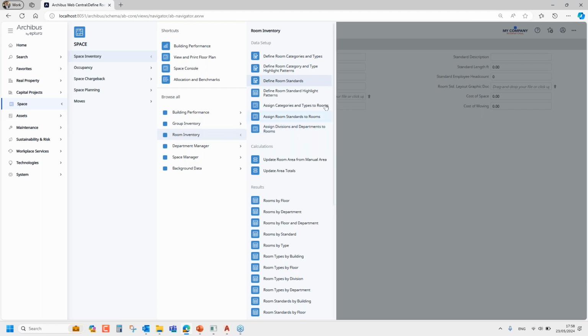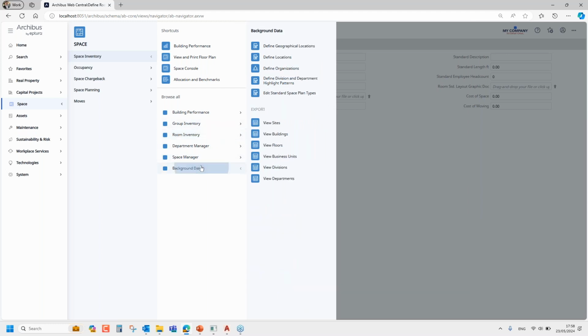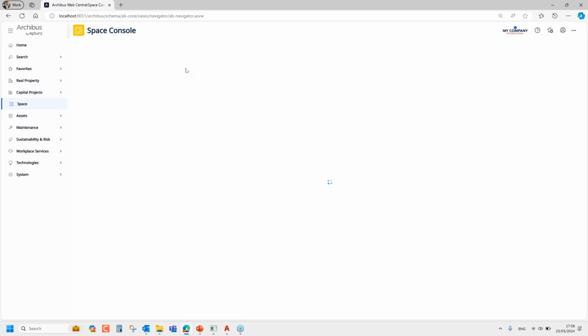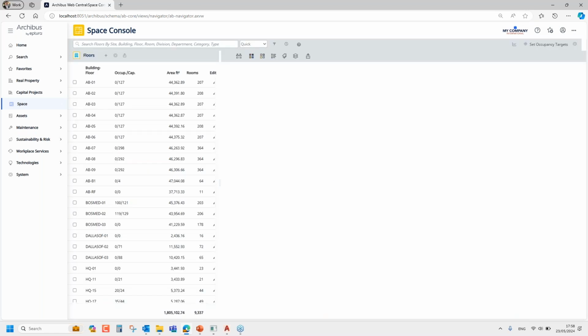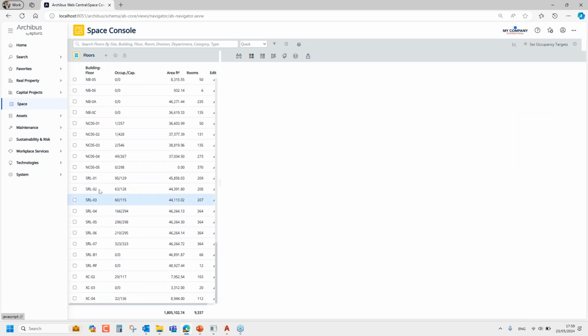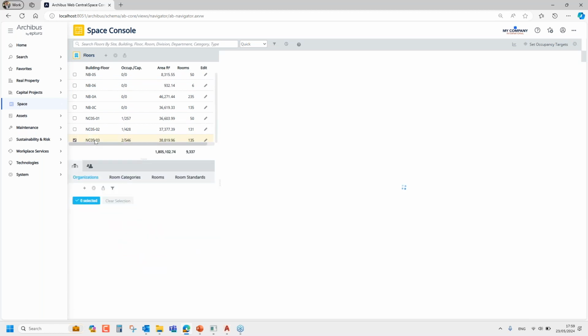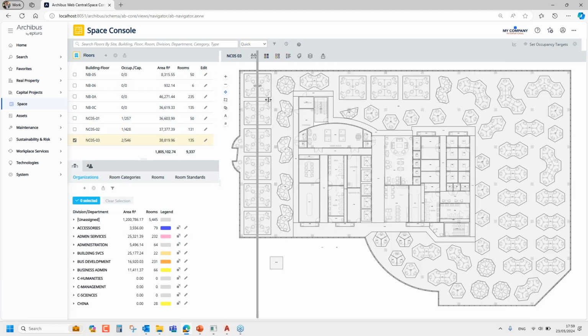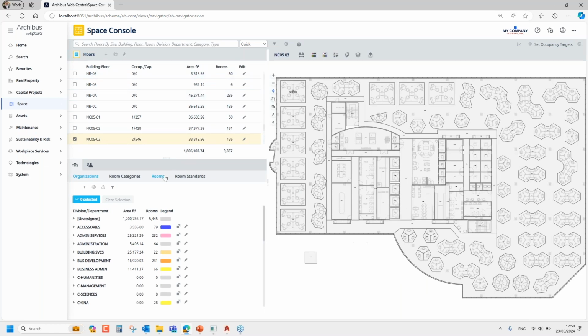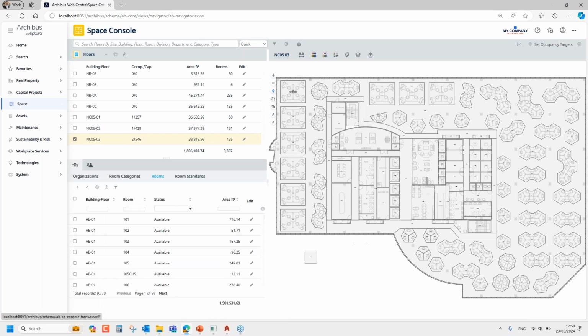Step 4 is once you have all that background, then you can go in and actually modify the space itself, which in Archibus are rooms. In background data, for example, you might use that define location screen to update rooms, or at this point, you will have brought in your AutoCAD floors or your BIM floors. You would have populated the rooms, and now you're ready to go in and modify individual information about each individual floor. So if I go to, for example, this NCO5 building, we can now see all of the area of the rooms, the number of rooms on the floor, and we can look at individual room detail here on the screen.